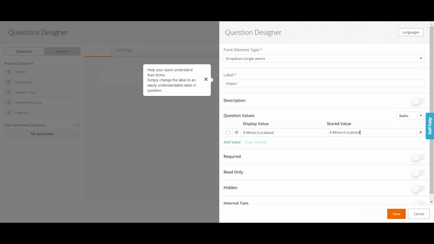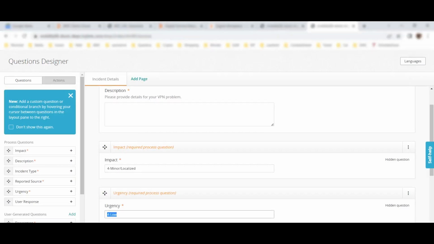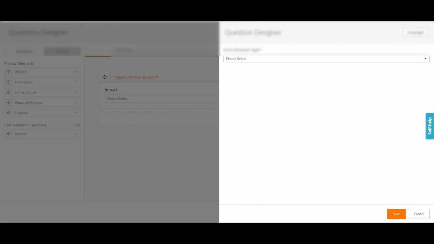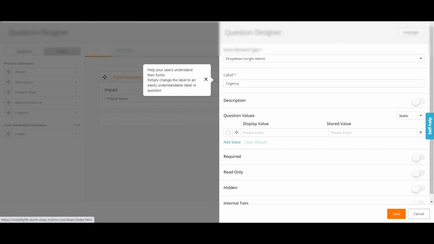I will set save. This is impact, right? Yeah. Now urgency is low. So I would here add urgency. I would add this rather as a drop down, and then here I will add a value, something like this.